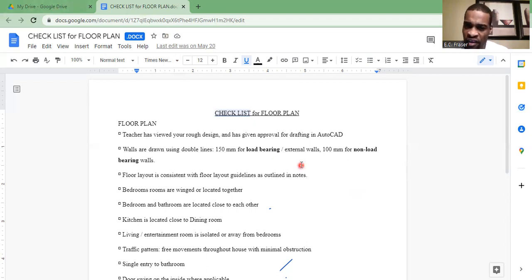Your non-load-bearing walls are like your little partitions, like the partitions for the cupboard, for your closets, and some other sections. These walls really do not support the house per se. They're just there to separate different sections. And in some cases, these are walls that are added to the house after it has been modified.